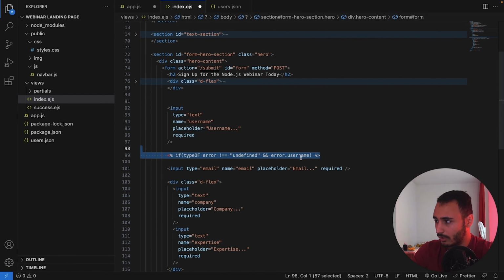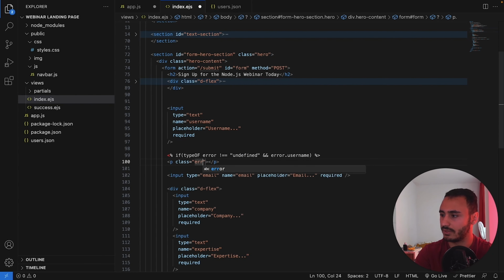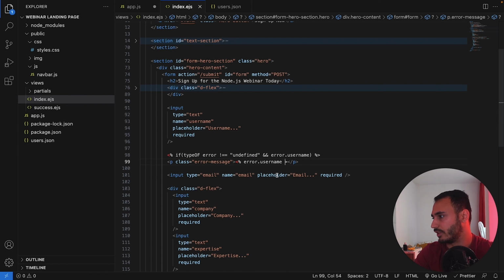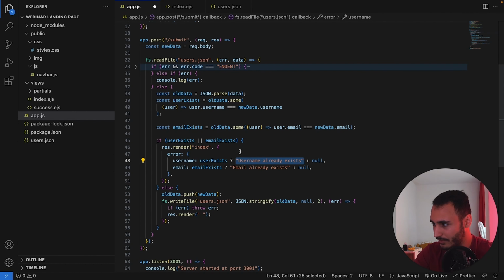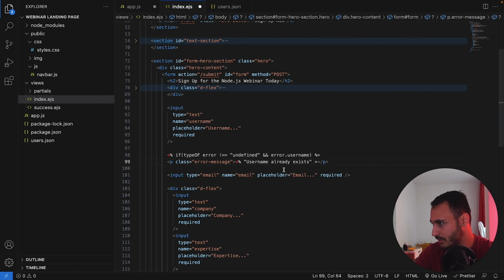In this case, what we are looking for is if our error is not undefined, meaning it's something defined. At the same time, if it's not null and not false, then we apply the logic, which is our P paragraph. Let's add a class. The class would be error-message, which we also want to style a bit, make it red. Then one more time, we need these tags, which allow us to write JavaScript inside the HTML. That's really helpful, man. And we want to pass in the username. So if the username already exists, this would be the value, meaning we're checking that this value is not undefined, right? So the first one is true. Second one, if the error.message exists, this one is truthy, it exists. Then we are pasting that into the interface. We're showing that in the interface under the input of username. So this means we'll see that, right?